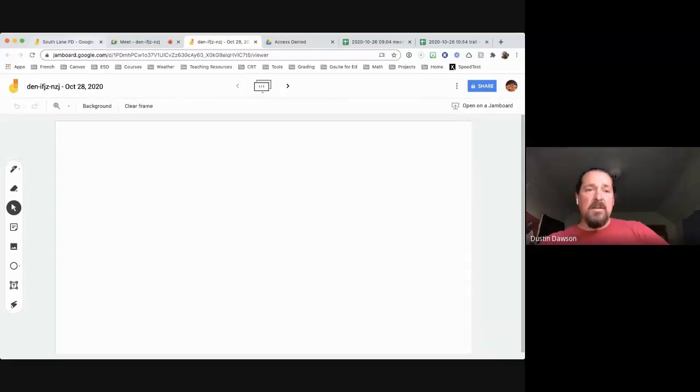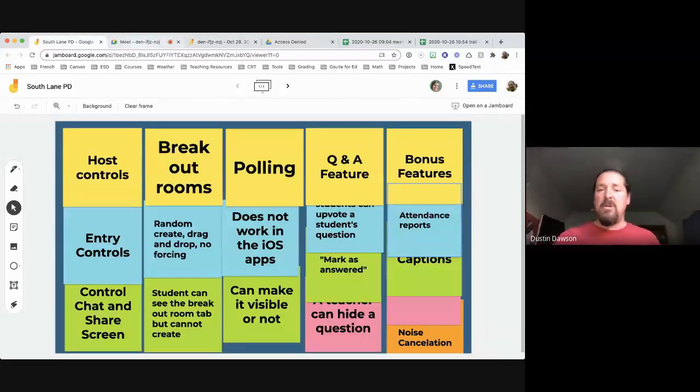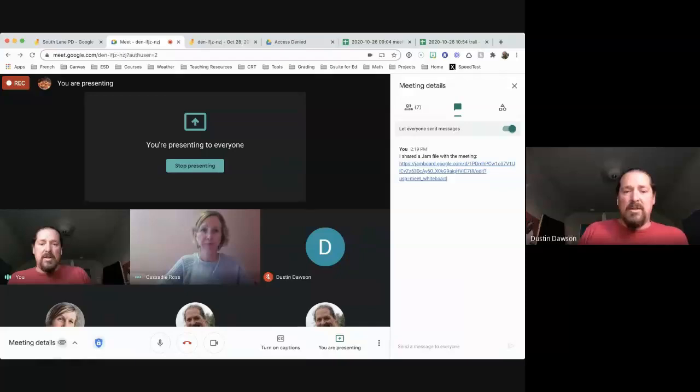Cool. So there are some options there for using Jamboard and getting all that going. There's some cool stuff going on here. I know there'll be more things added over the year, and we'll try to keep you updated as to what the new features are. But that's a pretty in-depth rundown of all the things that are in there right now. Yep, I give it 2 thumbs up. I'm a fan.